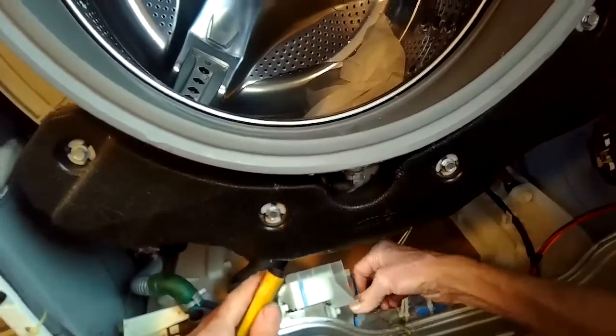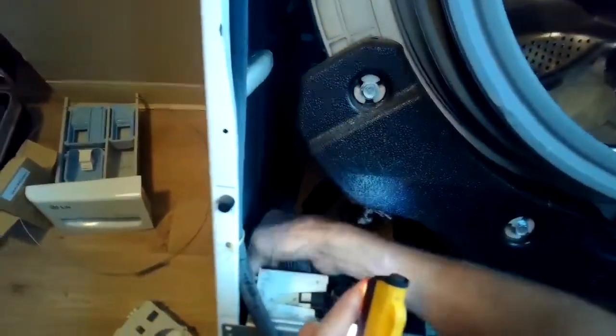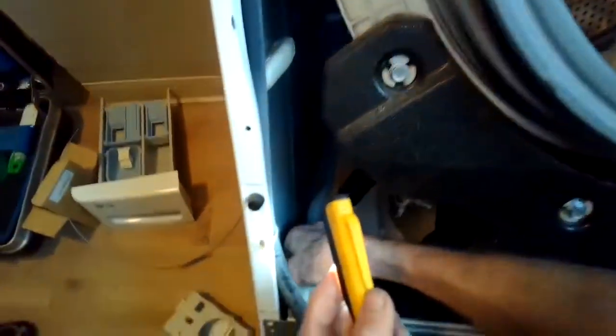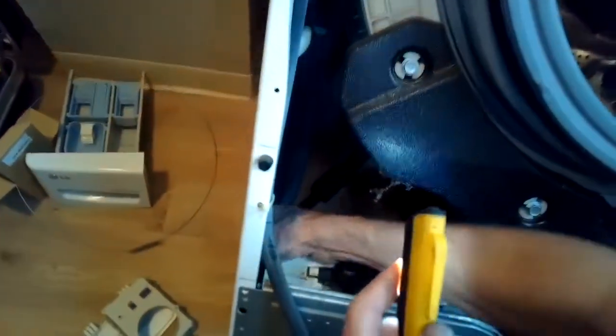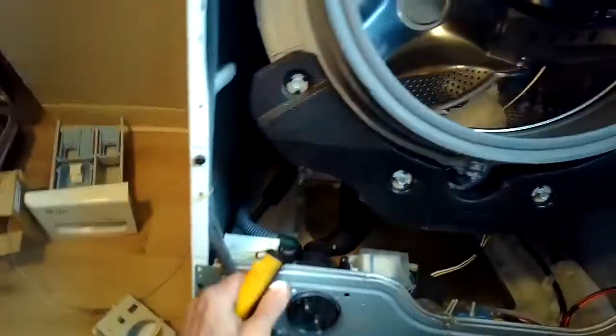I'm going to pull the 2 power wires off of this circulation motor, the one on the right. And the one on the left is the drain motor. I'm going to take the 2 power wires off of that one. So I took the hoses off first, took the power wires off, and I took a couple of Phillips head screws out of the front near the coin trap. And then I should be able to push in on the pump and then lift it up and out.